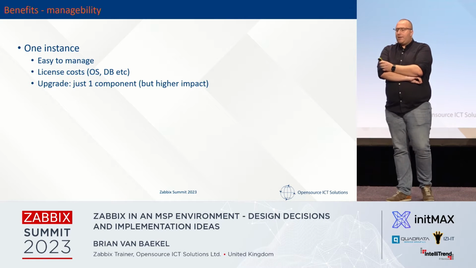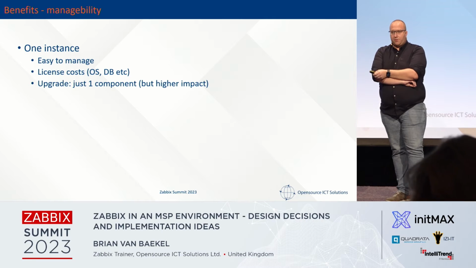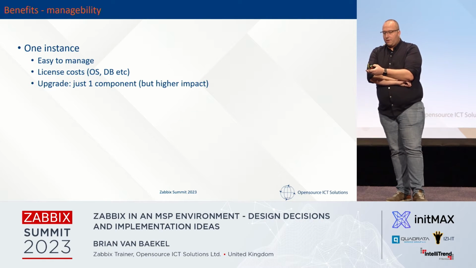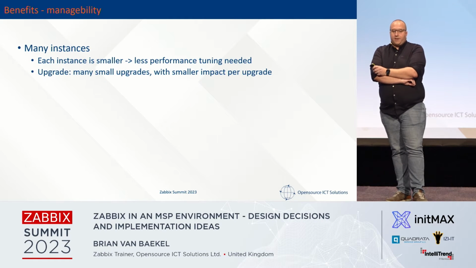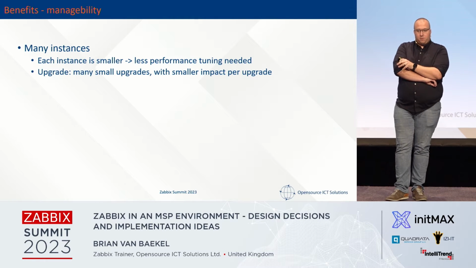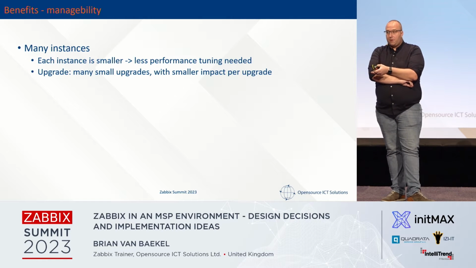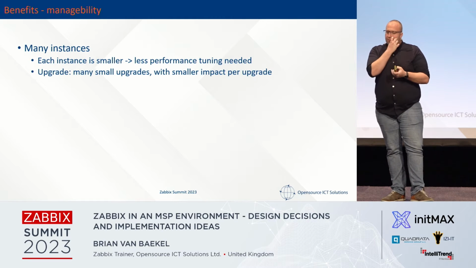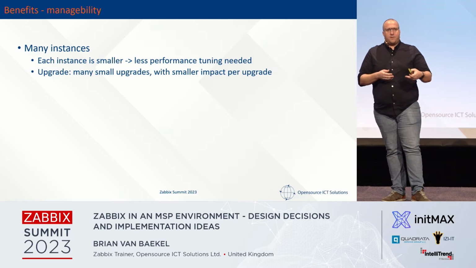For the upgrade, it's the same thing. With one instance, you just upgrade one Zabbix server to a new version, and although the impact is higher, it's just one action to perform. With many instances, probably each instance is smaller, so it's a lot easier to tune the performance. Probably it's a lot easier to do those upgrades, but it's going to be a repeating task for all those different environments.